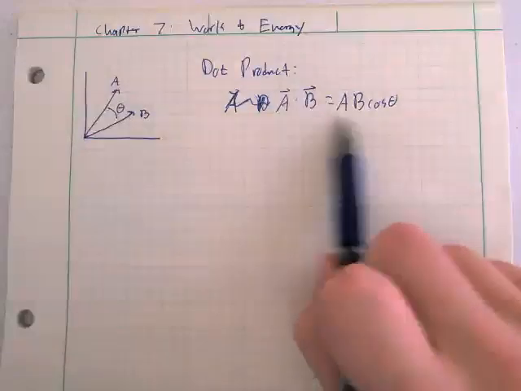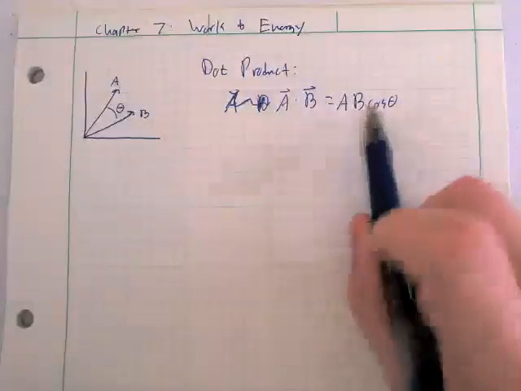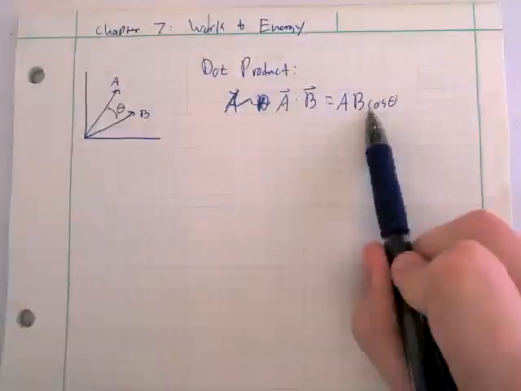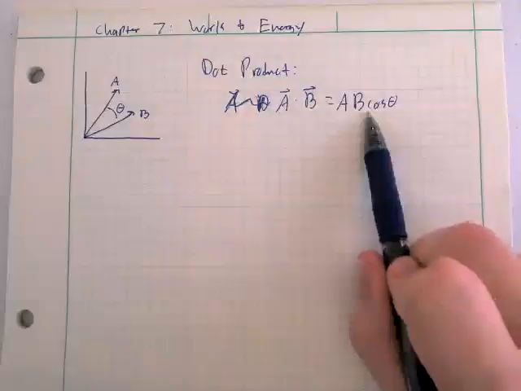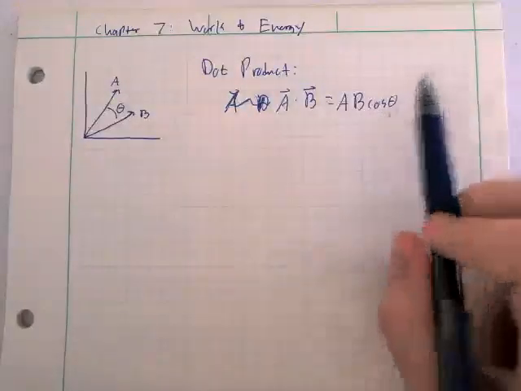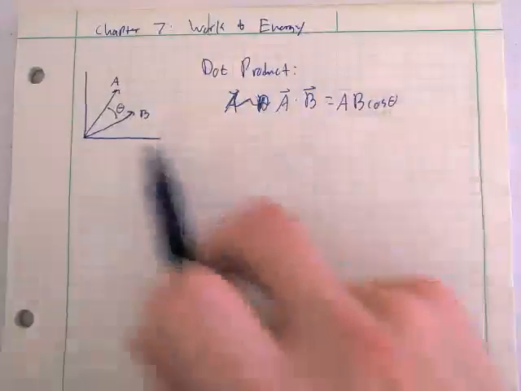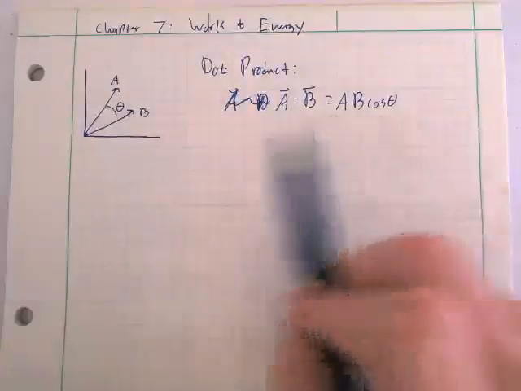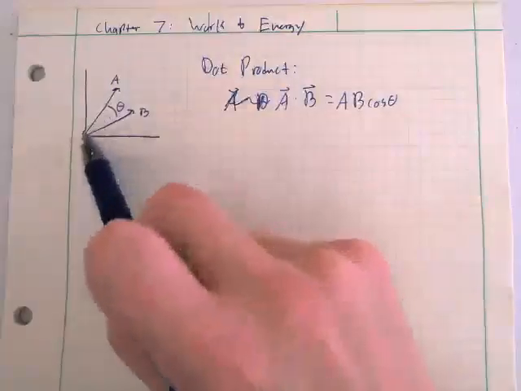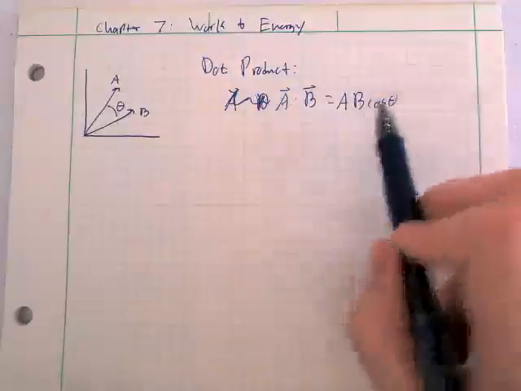We can see when this is going to be its maximum value and when it's going to be a minimum value, right? So cosine of theta, the cosine of the angle between them, is anywhere from -1 to 1. Those are the possible values it can have. So it's going to be 1 when theta is 0, so when the angle between them is 0. In other words, we get the maximum value out of our dot product when A and B are pointing in the exact same direction. Then you'll get a larger value for your dot product.